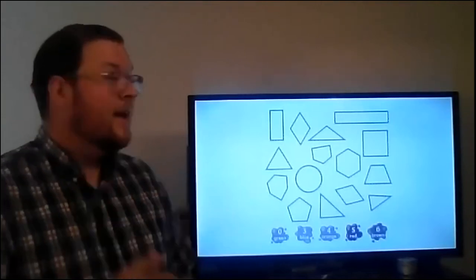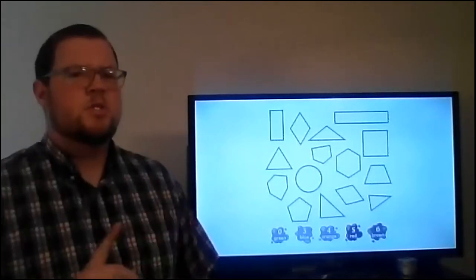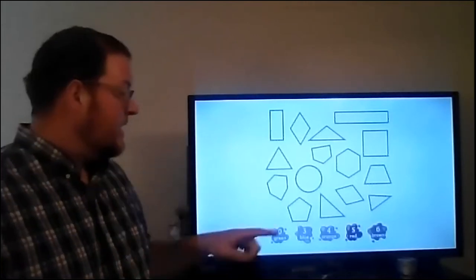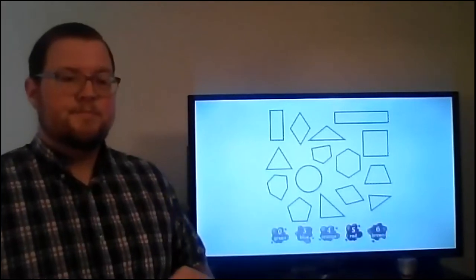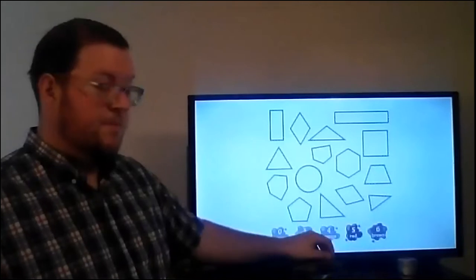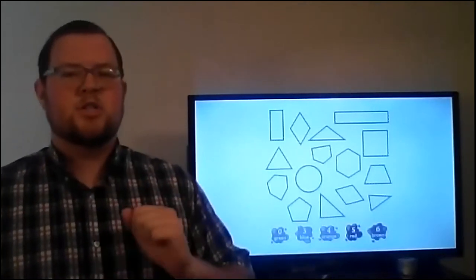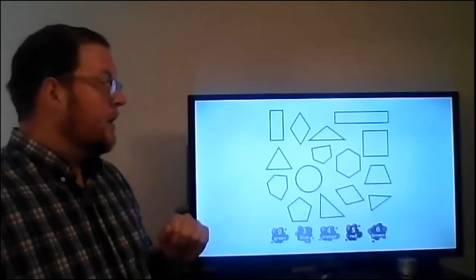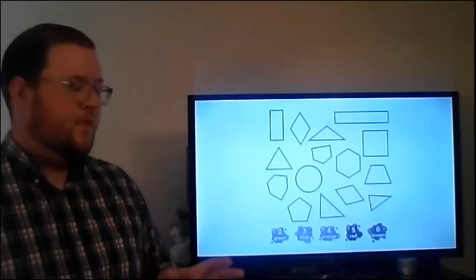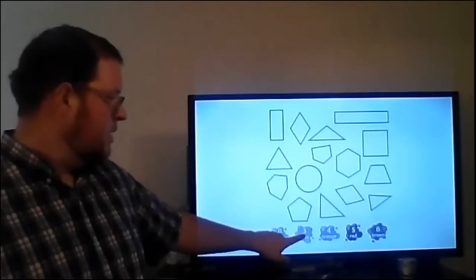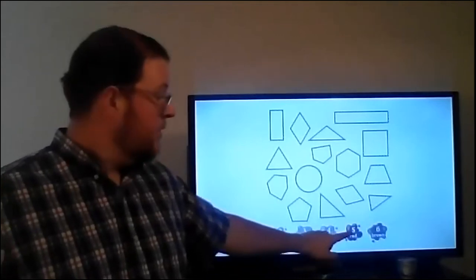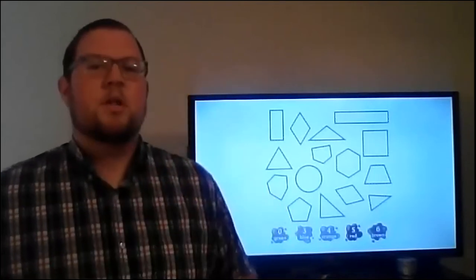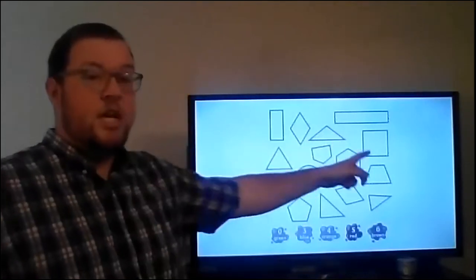Now we have all sorts of different shapes up here. Different sizes, different sides, different vertices. And down here we have a little key to help us figure out what color our shapes are going to be. I colored mine a little bit differently, but what I want you to do is take a look. Down here we have 0, 3, 4, 5, and 6. These numbers go together with the number of sides that each of these shapes have up here.